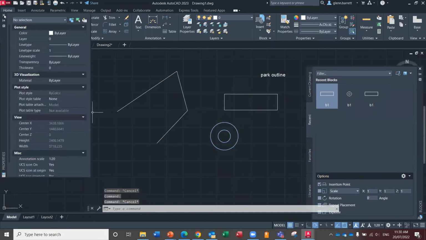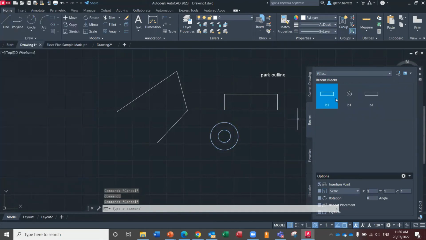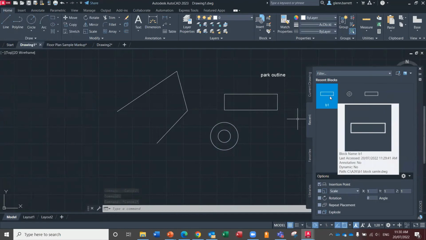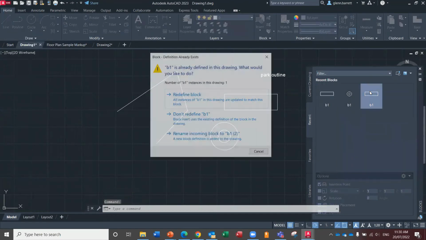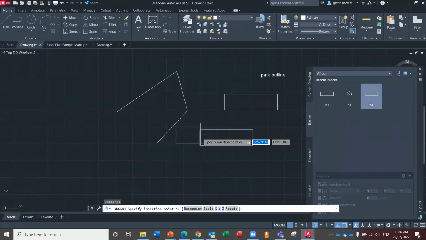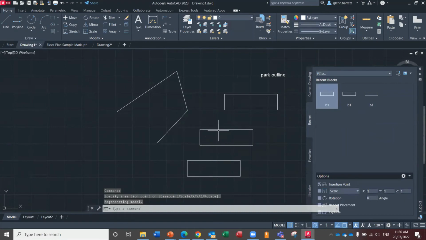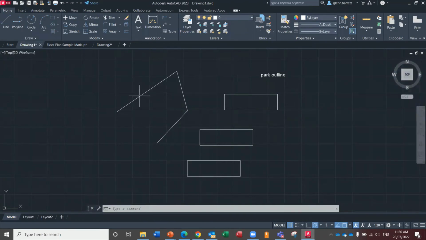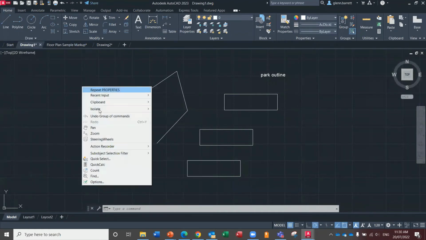So it renamed it. What we've only had in the past was if I grabbed hold of these and did redefine, then of course the circle block changed. But now we've got the capability of bringing same name blocks in and it renames it on the fly. That's one of those small useful ones.